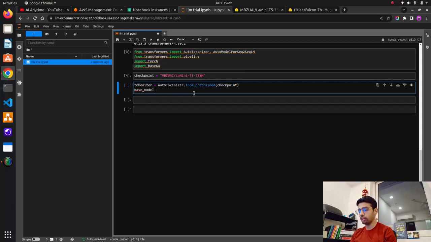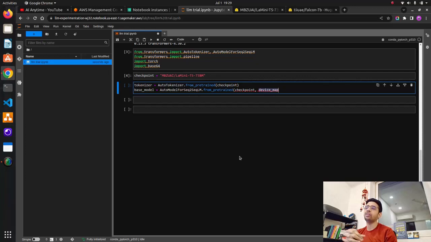So our base model is the LaMini model that goes with AutoModel, AutoModelForSeq2SeqLM, and inside this is what I'm going to do, guys, AutoModelForSeq2SeqLM dot from_pretrained, and you can see that from_pretrained by IntelliSense. Let's pass this checkpoint and device map and kind of stuff. Checkpoint, so let's keep checkpoint, and then we have device map. I'll keep device map auto.